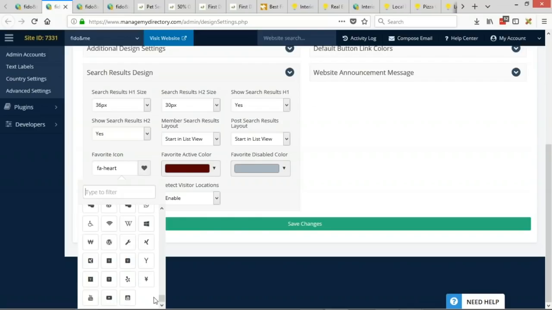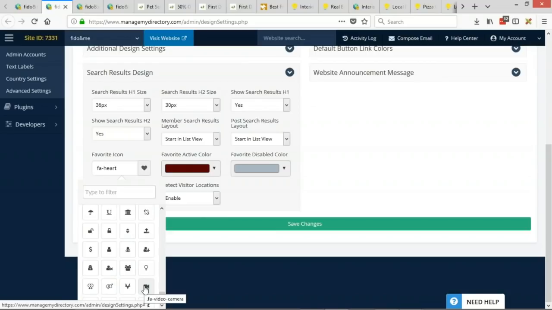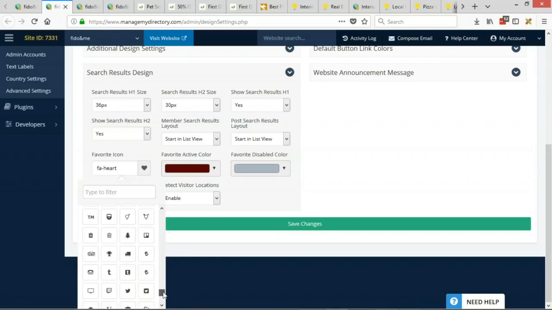Probably not everything you can think of in the world, but you can change it from a heart to, I've seen people use a bell or even an umbrella. Obviously, a bone matches your theme really nicely. But let's leave that for now. Okay, and let's add the word bookmark there.